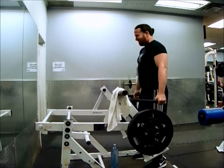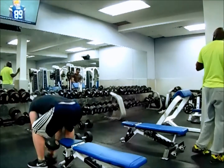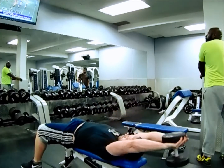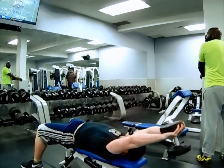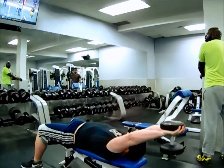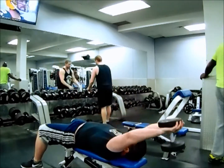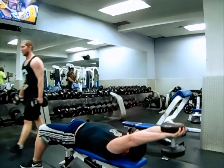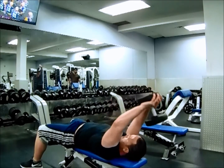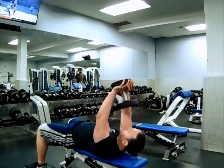Here are some shoulder shrugs. I still do these now but not as often, especially when I don't have time at the gym. This is an exercise I go to when I have time and I'm caught up and need to do accessory work — just like pullovers, which I do less of now but still do. They're in my routine. If I'm tired or missing days and need to catch up the bigger muscles, I'll do the major exercises first. These accessory exercises I don't need as much, but I still keep them because they're important to maintain at least.